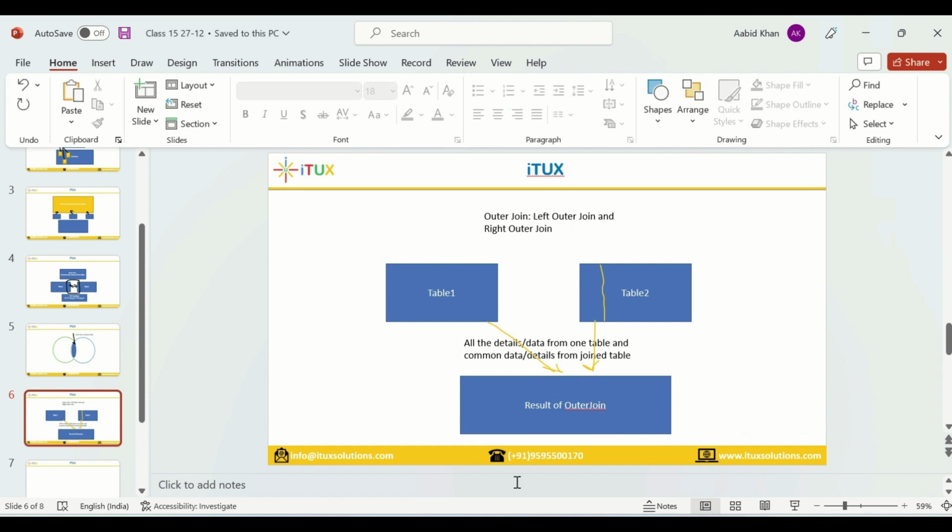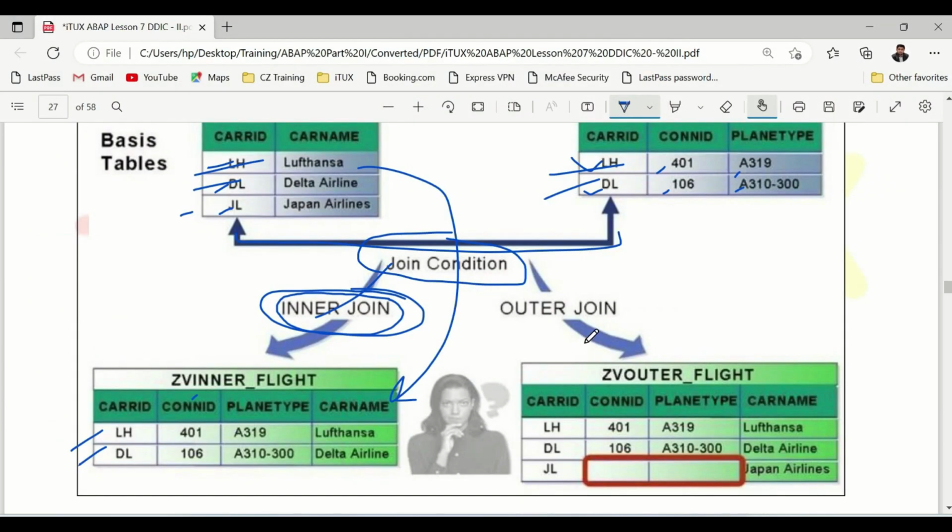Now, do you need any join condition for this? Yes, because you want to decide the common data also. All the details from left, anyway, so LH, DL, JL, all will come here. Now, common details: do you have common details for LH? Yes, the con ID is 401, plane type is A319.